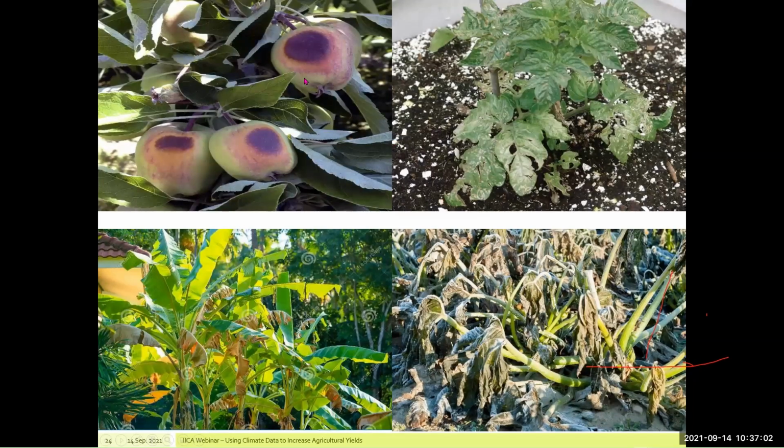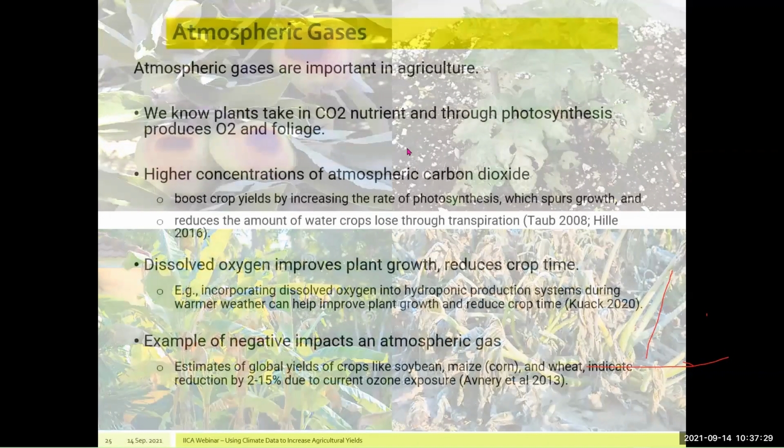And these are some examples of damage which would reduce productivity. Once your crop is damaged, your productivity reduces, and this of course pans out in what's hurt in your pocket. So we see some apples here being sunburned, we see some tomatoes here, we see some banana crops, and we see some that could be anything like pumpkin or melon or something like that. So that would be the result.